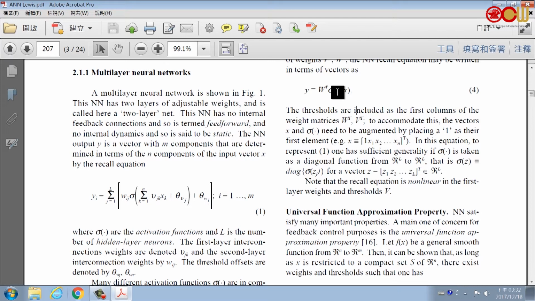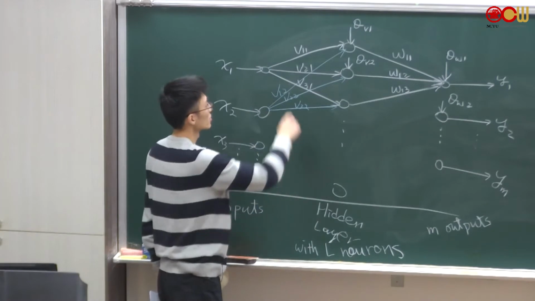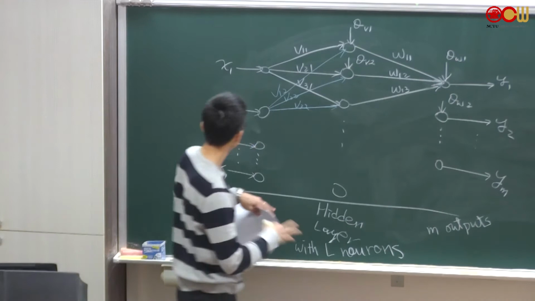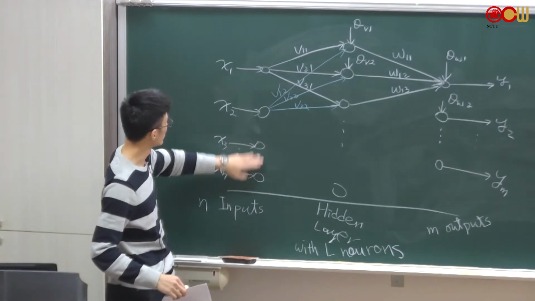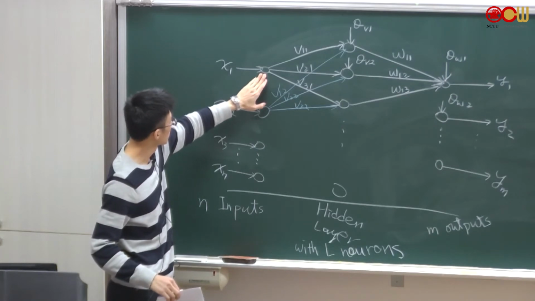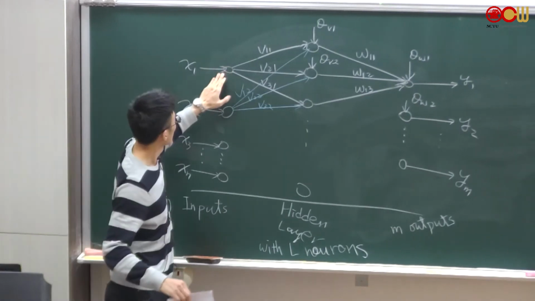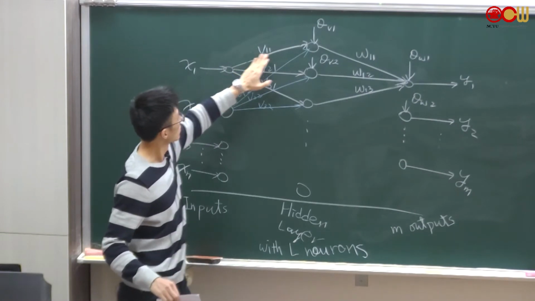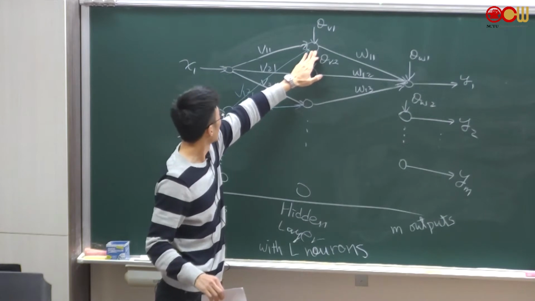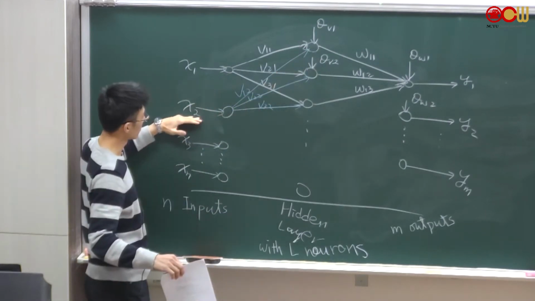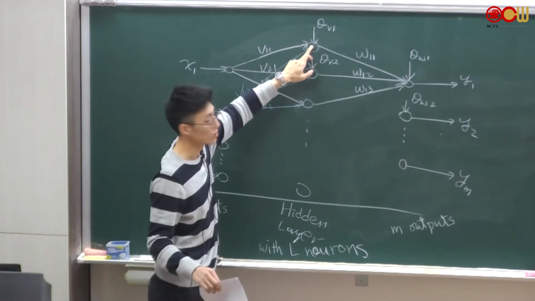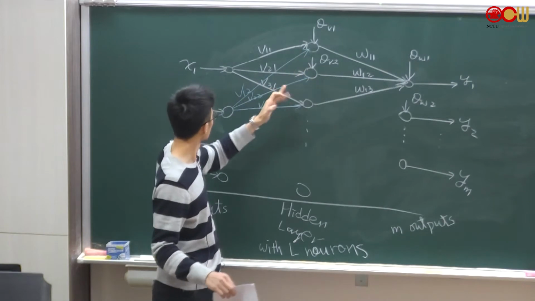W and v are the weights of each link. W and v are matrices. Each element of the matrix represents the weight of one link. And here are the inputs. Each one represents an input value. The input x1, for example, is multiplied by some weighting v11 where it goes into the first neuron. But that's not the only input of the first neuron, right? The other input might be from the second input. x2 times v12 will be another input to this neuron. So it's 1, 2, and some others.